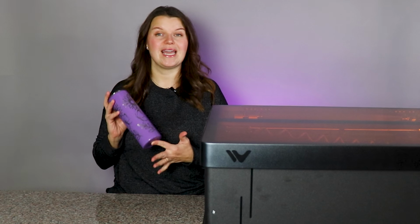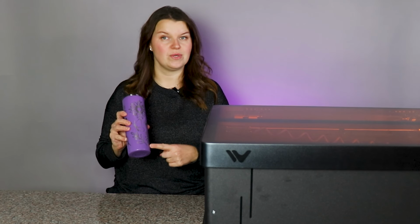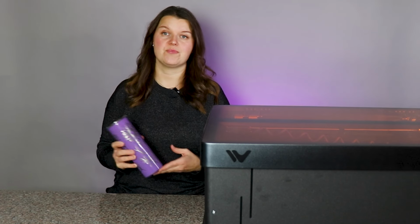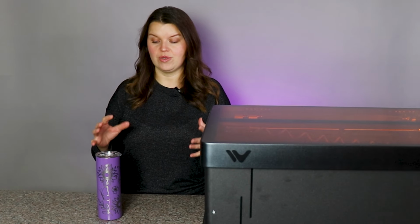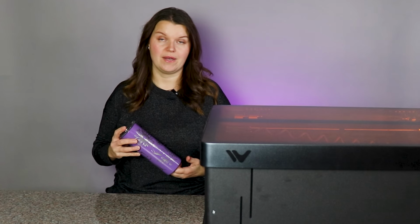So this tumbler came out fantastic. If you are just getting started, I highly recommend starting with these straight-sided tumblers to just understand the software and the whole process pretty well. You can engrave on a machine like this with all different size pieces. So you can engrave tumblers that are tapered. So they're larger on the top and smaller on the bottom.